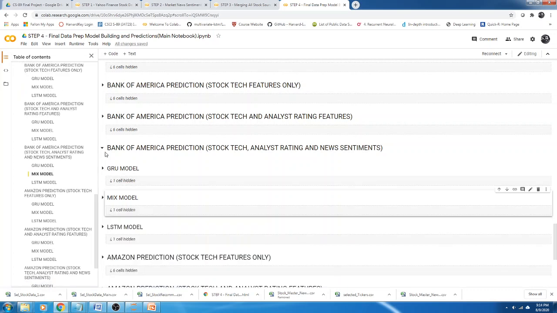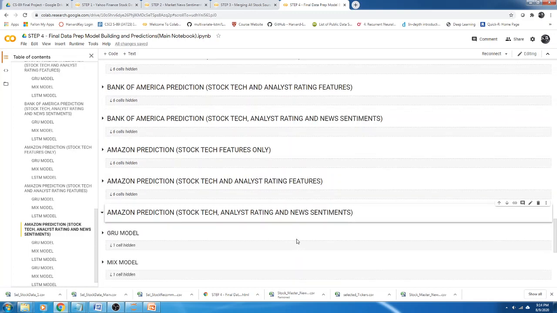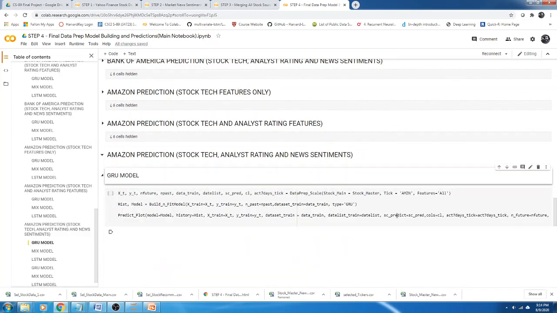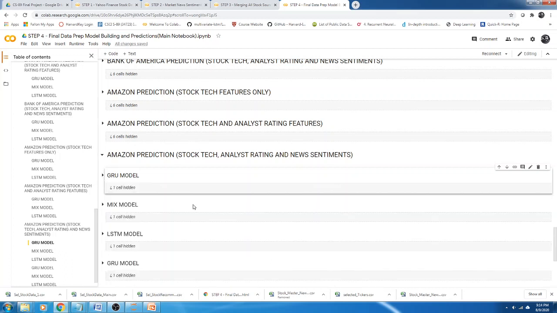I tried to give the most simplified way. You can add any stock here; you just need to change the ticker value, and if you want a different model, you can just choose a different model and observe the data set. Based on this, the GRU and the mix model are among the best performing models.